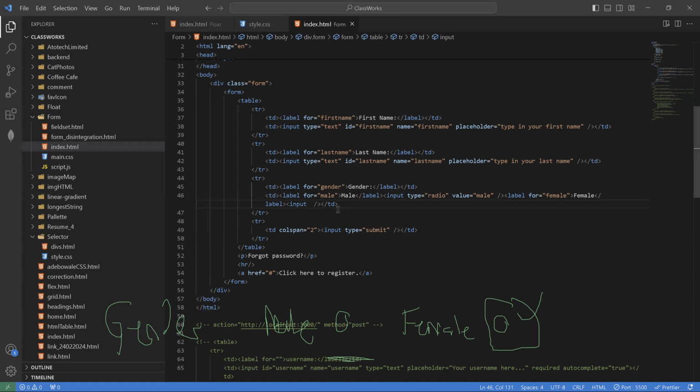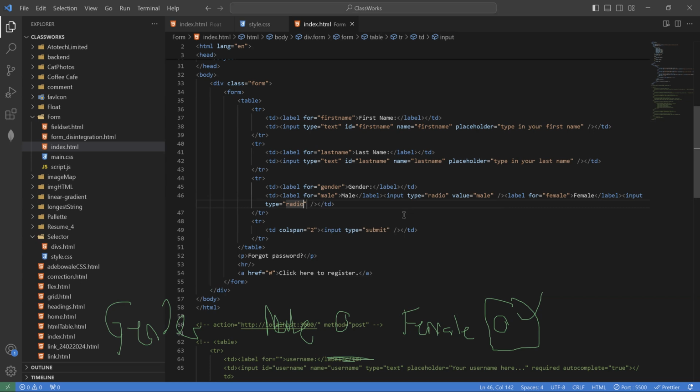Radio? No, the attribute. Radio is a value. What's the attribute for that value radio? No, this is the attribute and this is the value. So I'm going to type the type attribute, so then I have the value radio.